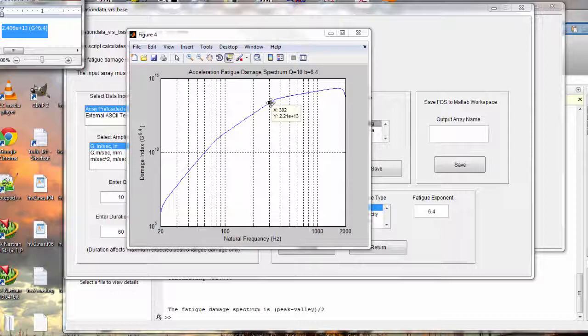So the point, and this is something I find quite fascinating, is that when we're doing our various shock and vibration analyses, we can do things in the time domain or the frequency domain, and it should all come out pretty close to being the same. So just as a reminder, we've now calculated that damage value 2 different ways, and then we've also come up with the equivalent sinusoidal base input at 300 hertz with Q is equal to 10 and B is equal to 6.4.